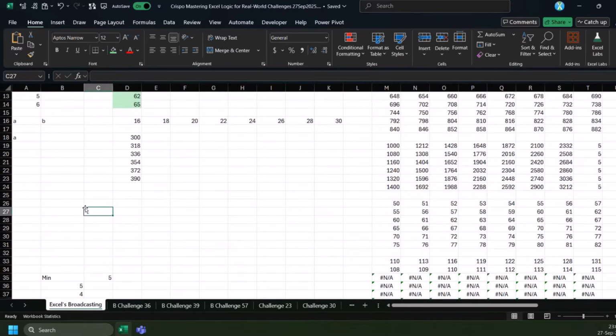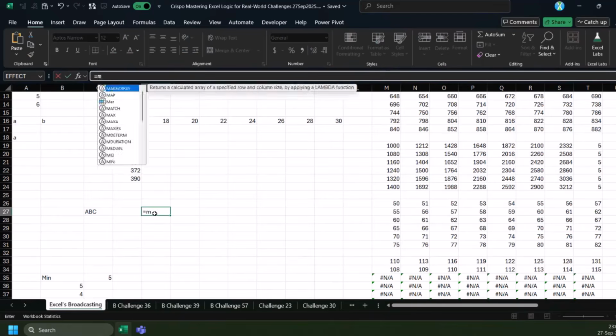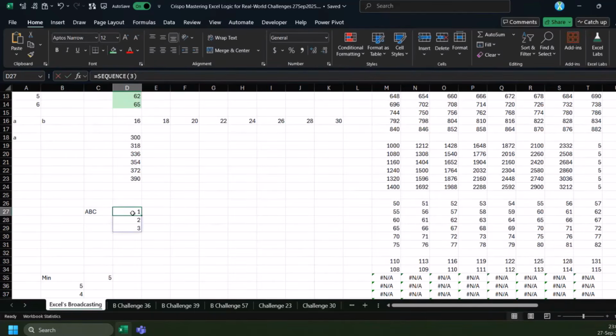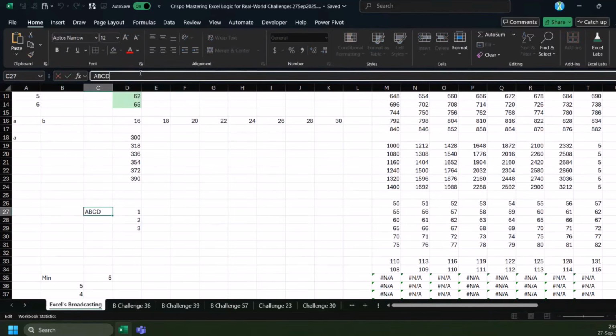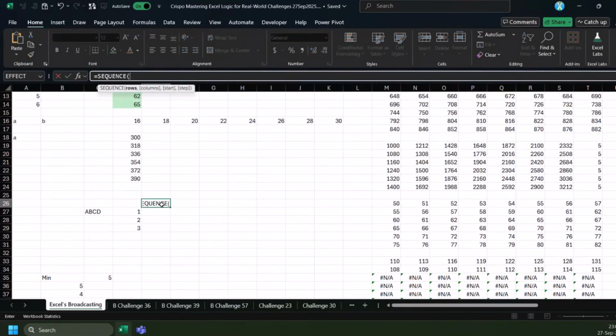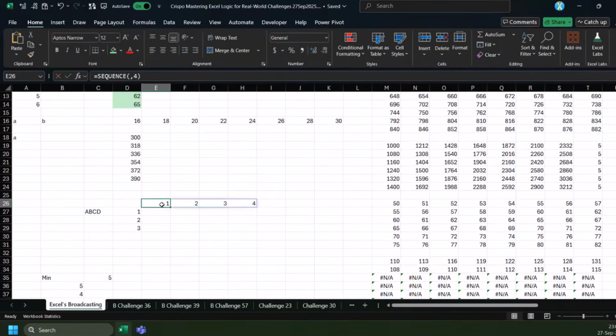So okay, if I call ABC, and MID is paired with a SEQUENCE of 9 of 3 here. So this part will be a column vector. So SEQUENCE of 3 here. I think I go with 4, and then this one will be a SEQUENCE of 4 in a line.